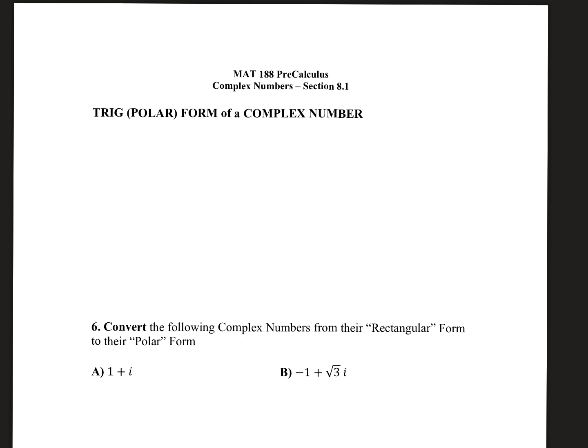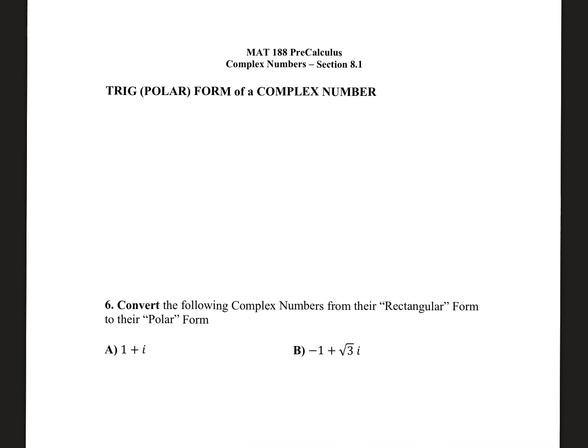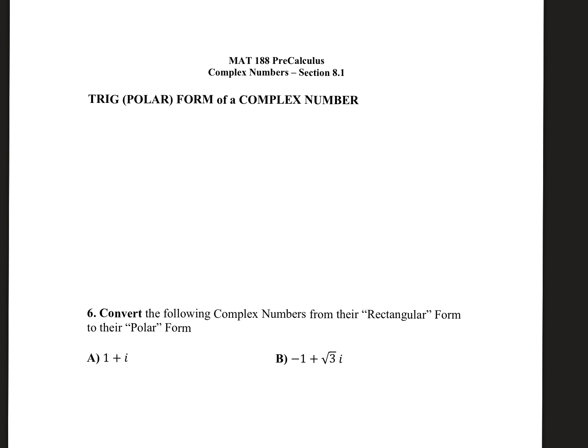All right, so now we're going to see how all this complex number stuff relates to trigonometry. So let me get my pen on, right? And this is how we decide to graph complex numbers. What we're used to is the rectangular coordinate system, where we have an x-axis and a y-axis, and that's been doing fine. But for the complex number system, we're going to replace the x. It becomes the real axis, and y becomes the imaginary axis.